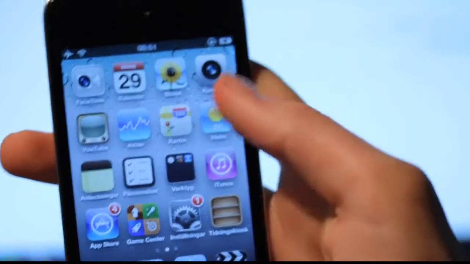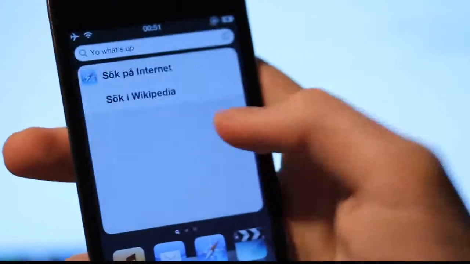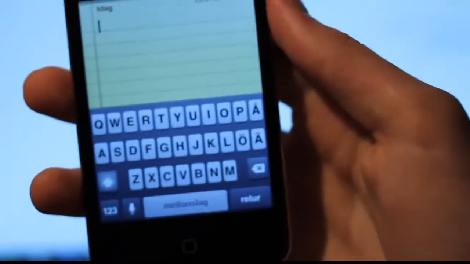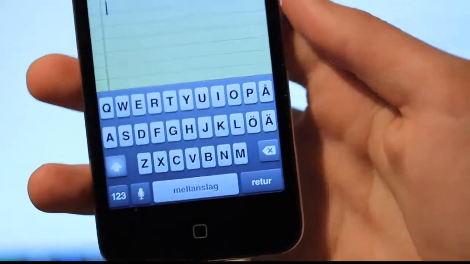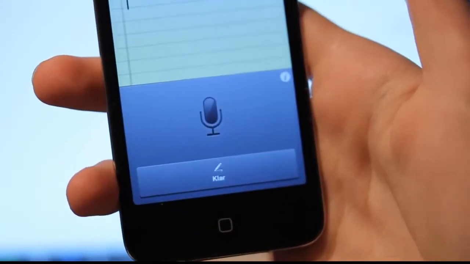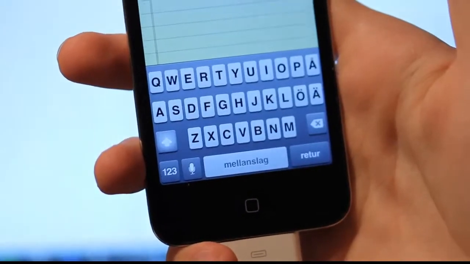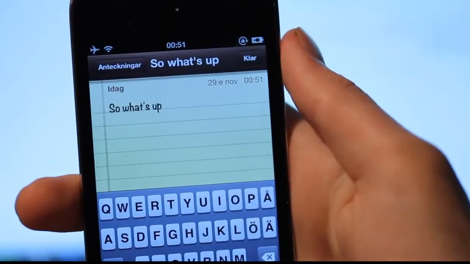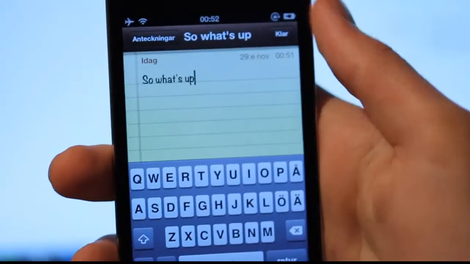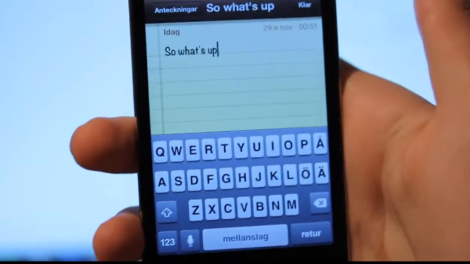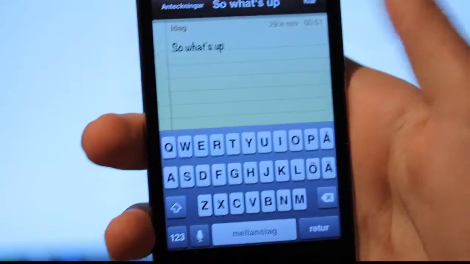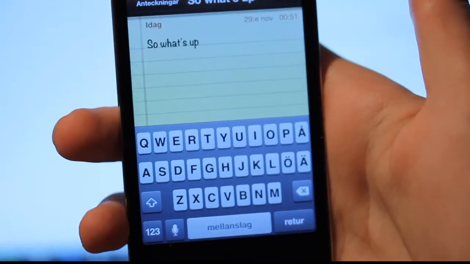Let's go ahead and try it out when we go to one of our, let's see here. Okay, so when you are in the Notes app as well, you can just go ahead and tap down here. So, what's up? Extremely good, actually. Okay, I know I only said that small thingy, but I could see myself using that in the future. But also, this is just in English, and that's not my main language.